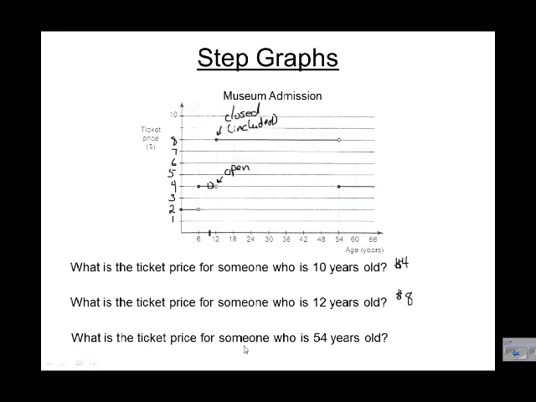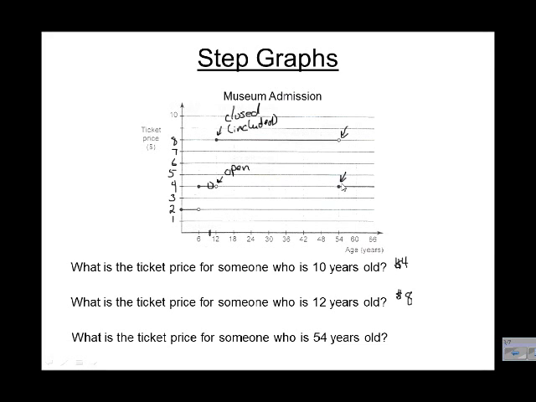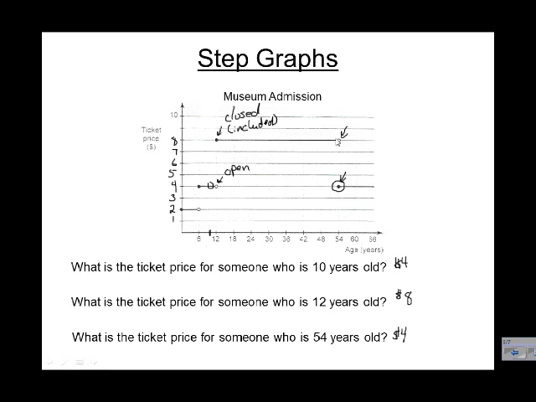Let's look at one more example. What's the ticket price for someone who's 54 years old? When we go over to 54, we notice two dots, one down here, one up here. Which one's closed? Which one's filled in? The one down here. That means it's going to be $4 for someone who's 54 years old. If you're just under 54, you're still $8. Tomorrow's your 54th birthday, you're $8. As soon as you turn 54, you get the discount.